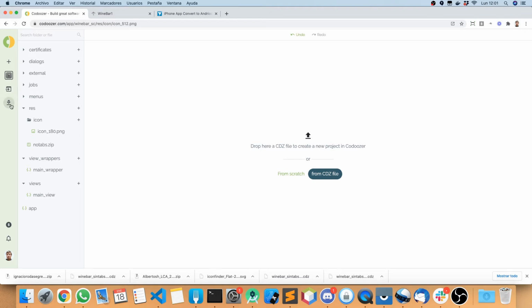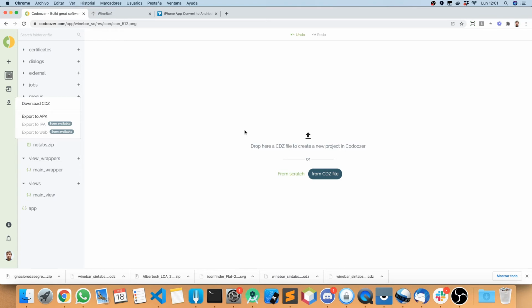So now click here on export, and you have two options: download the CDC file. Okay, this is the backup for Codoozer. Codoozer now works in local mode, so everything you do is stored locally in your browser. This is not very safe because sometimes the browser can have problems with the internal database.